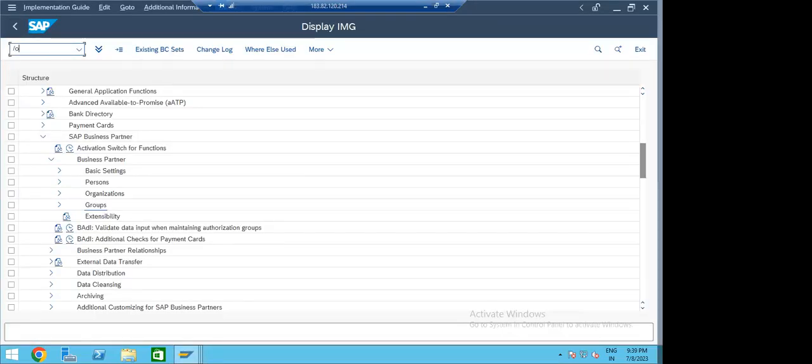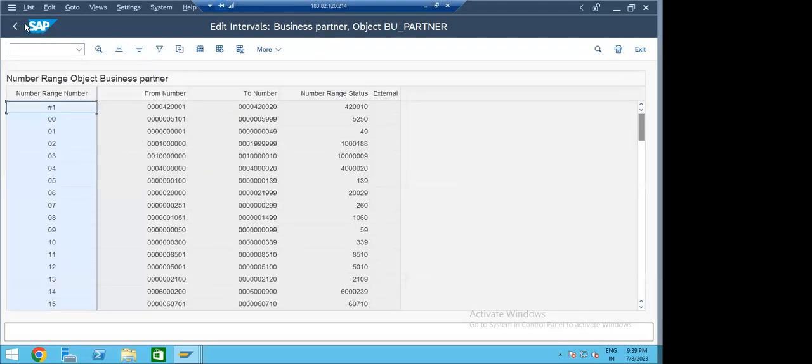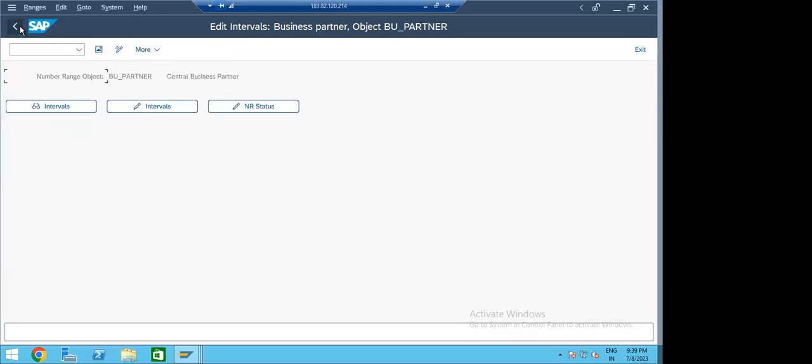You can see the numbering assignment for business partners and all, everything you want to define here. What numbering it is and how it is defined, that you need to check here, the number range definition and everything.